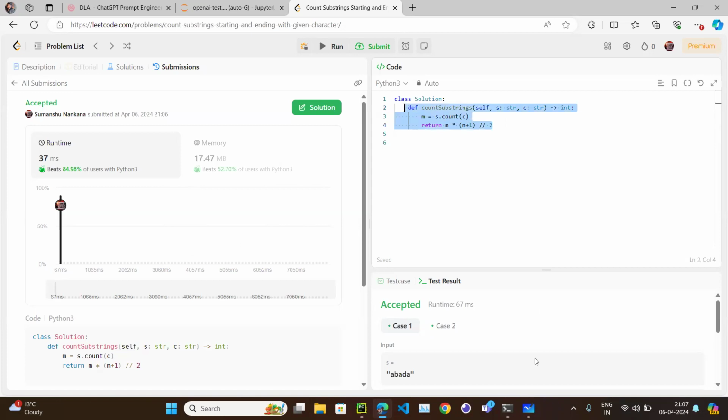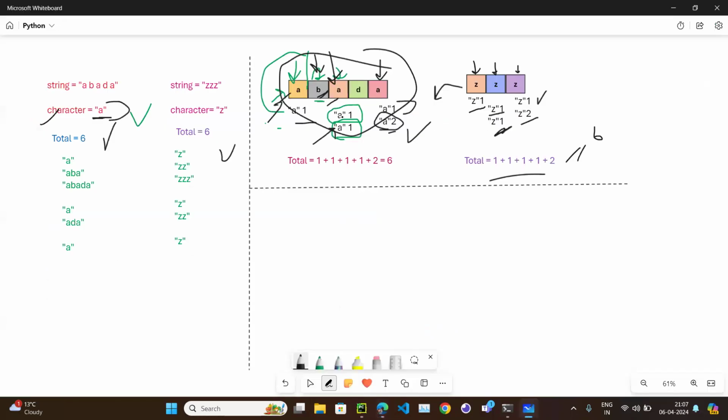So one option is, you could say, for individual a, whatever the number of a, that should be the minimum count, right? Because this has 3 a's, the answer should be more than 3.